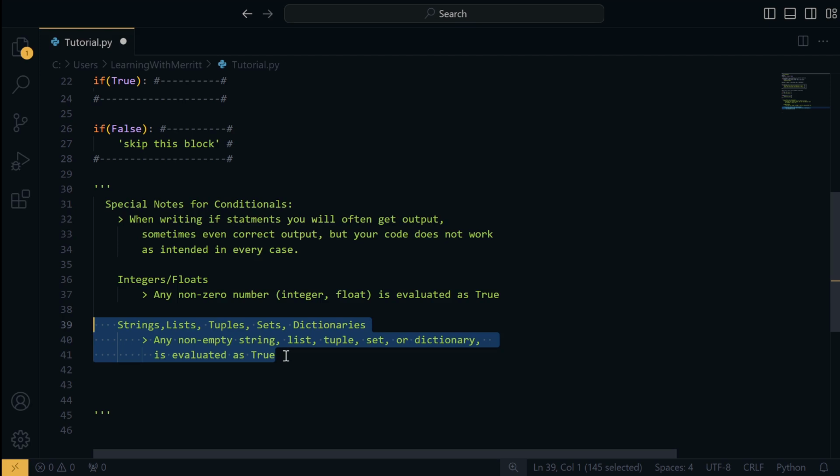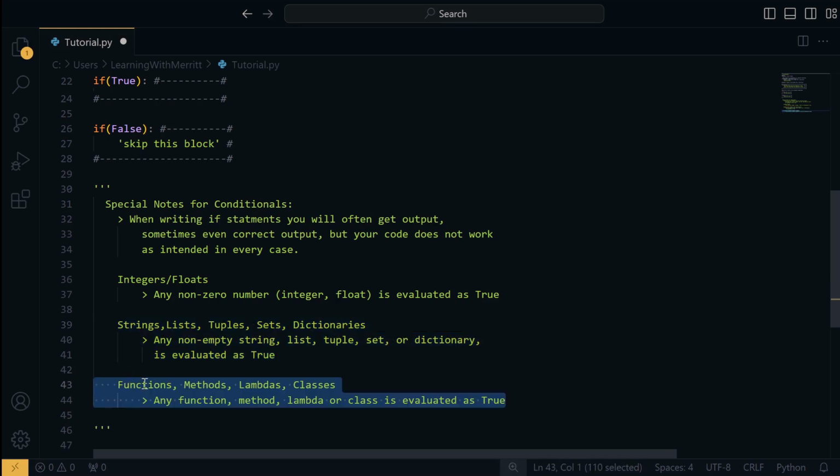Now, what I will tell you is I have found in the past that a lot of people will accidentally create a tuple, don't know that they're creating a tuple, but will accidentally create a tuple when they're writing a conditional, and then it just so happens to work the first time, and they think they've done it correctly, and they haven't. They've made a mistake. It's important that you understand that if it's not empty, and you've made a tuple or a list or a set or a dictionary or a string, it evaluates as a true value. So we need to be very careful.